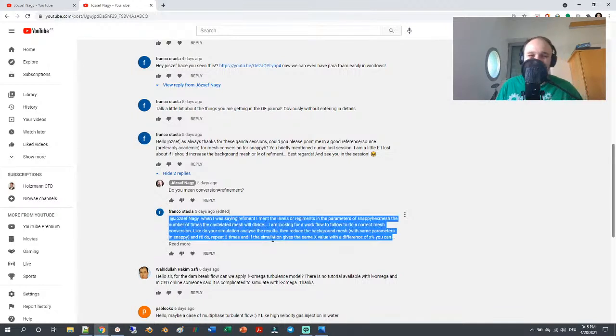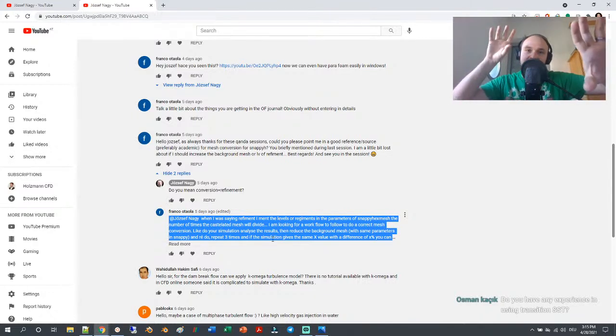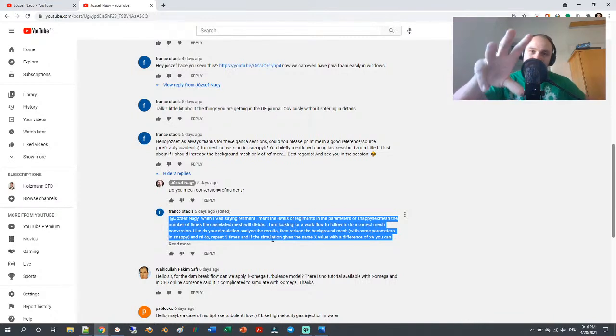So I think, Franco, what you mean is a grid convergence study. And yes, you're right, you have two possibilities to refine your mesh. First, of course, you can increase the refinement level, but snappyHexMesh is hard-coded to refine by a factor of 2. So if you want to do a grid-dependence study, you can use a coarse mesh, then refine by a factor of 2, 4, 8, 16, and 32. Sometimes it might be a good idea to change it from 1 to 1.5, 2, 2.5, and 3.